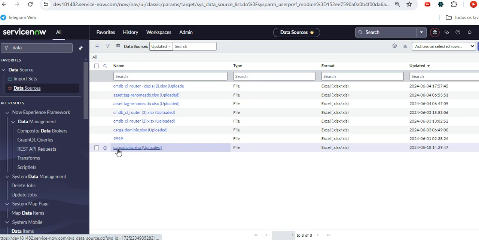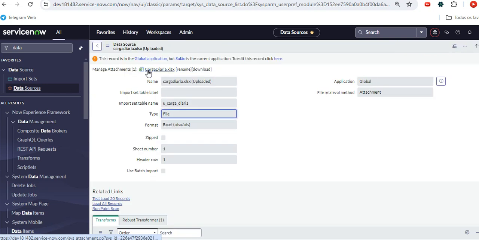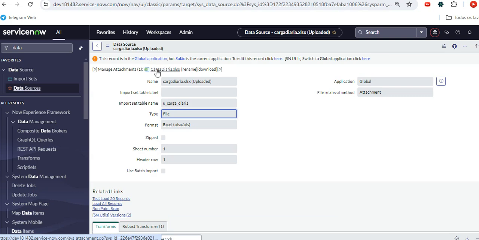All right, so the file is already uploaded here. You can do it by Load Data, and it becomes a data source. And then if you come to Data Source, you can easily see that the file is already uploaded here.